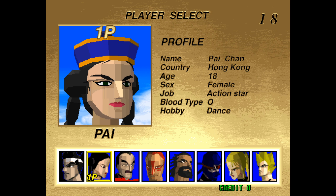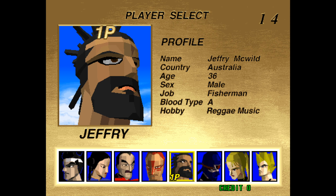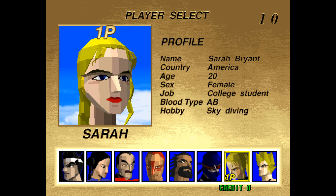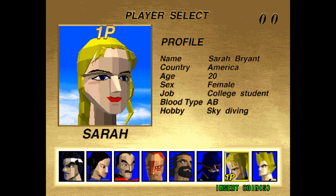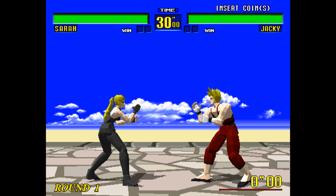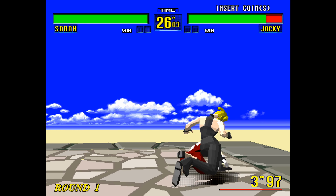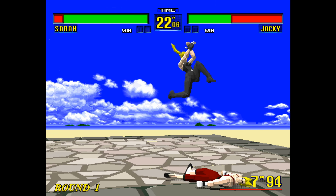When you start the game, you can choose from one of the 8 playable characters. I tend to use Sarah as I know some of her moves. I'm by no means a pro Virtua Fighter player though. A quick word about MAME's emulation. Whilst the graphics look pretty good here, the gameplay is off, with moves often failing to connect and the fighters getting a bit stuck inside one another. But it's fine to show what the game actually looked like.